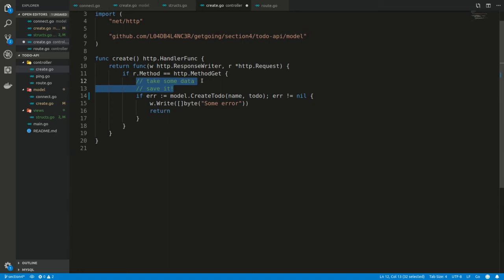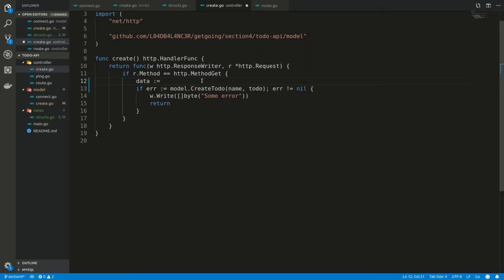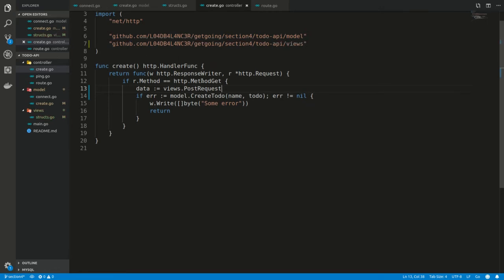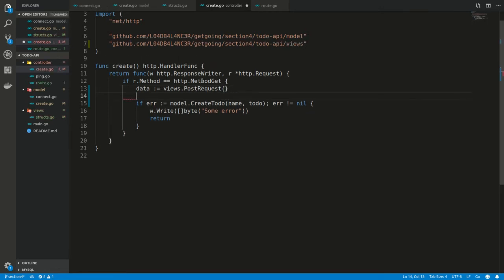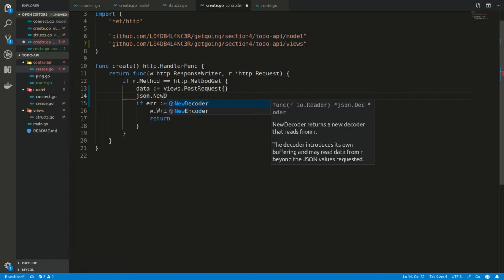So I can do something like data is equal to views dot post request and an empty one. Then I want to deserialize the data from my request into this, so I can do a JSON dot new decoder.